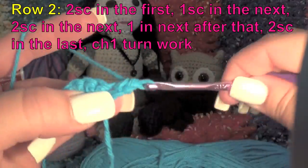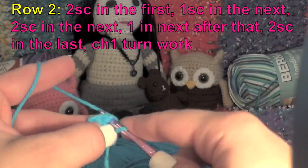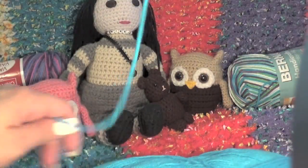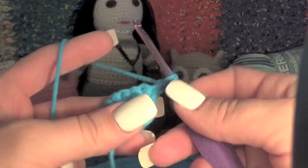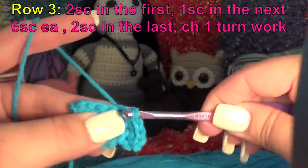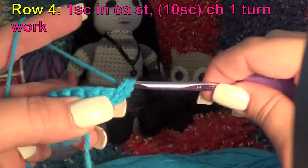In the first one, do 2. 1 in the next, 2 in the center one, 1 in the next, and then 2 in the last single crochet, the first one that you made. Sorry, let me just pull some more yarn here. Let's get this going. Okay, so you'll chain 1, turn your work, do 2 in the first, 1 in the next, several stitches, and then 2 in the last, just like the bottom. Chain 1, turn your work, do 1 single crochet across the row.